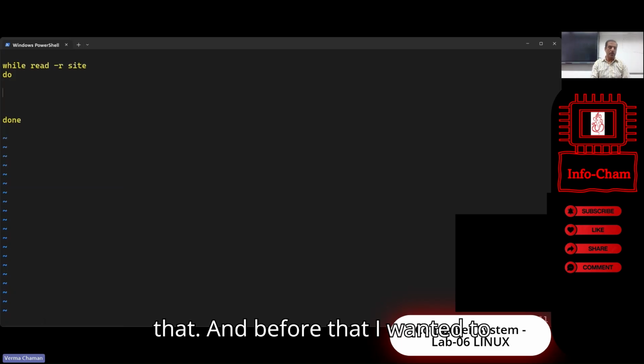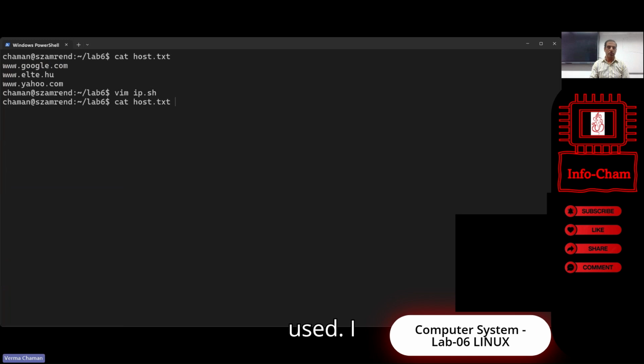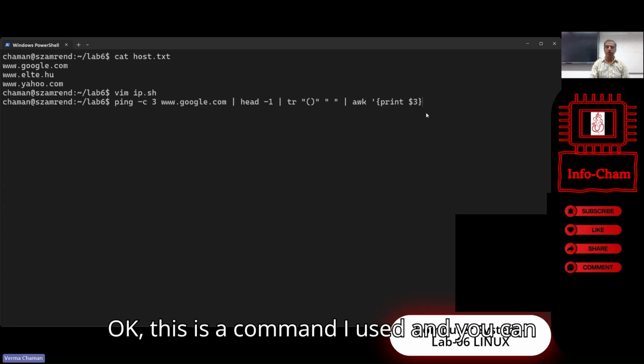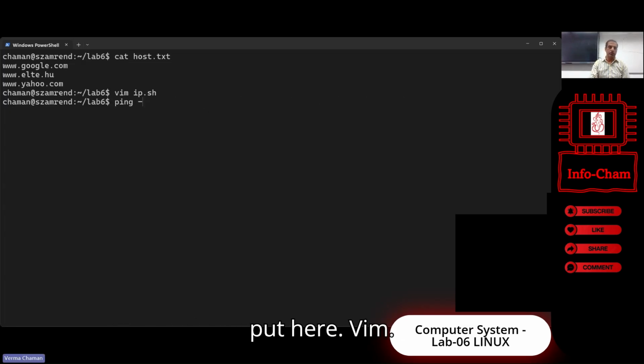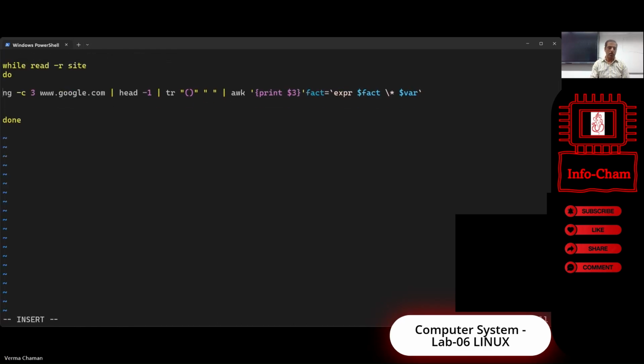And before that, I wanted to show you what command I have used. Maybe I can use such a command directly. This is the command I used, and you can put here vim and put your command here, ping.